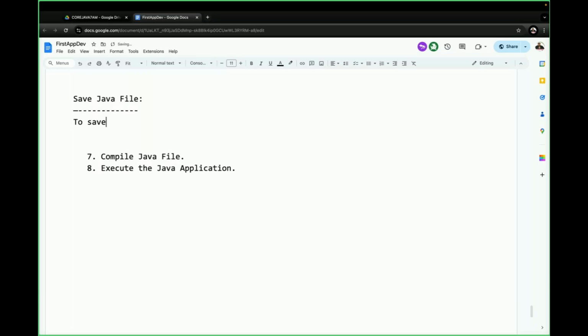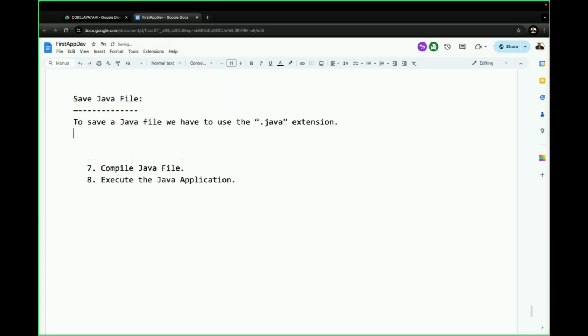To save a Java file, we have to use the .java extension. Point number one. This is okay. Normal point only.